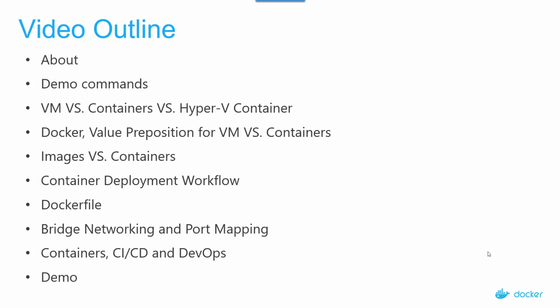how to make a snapshot of the container, and many others. Then we will introduce the Dockerfile, which is the way that we work with Docker in a silent mode using Docker build. After that, we will see the bridge networking and port mapping, how to expose a port from the container on the hosted machine or the hosted node. And after that, we are going to cover the container and CI/CD, or continuous integration, continuous deployment or delivery pipeline, and what is the relation between them and how this fits inside the DevOps.